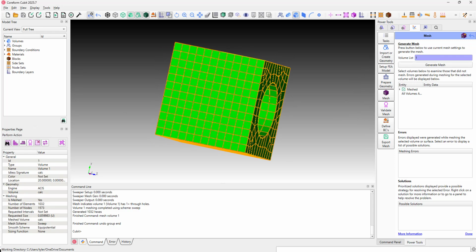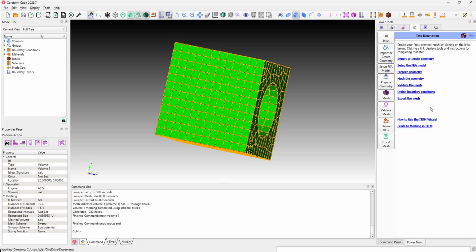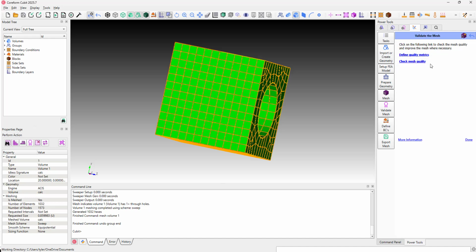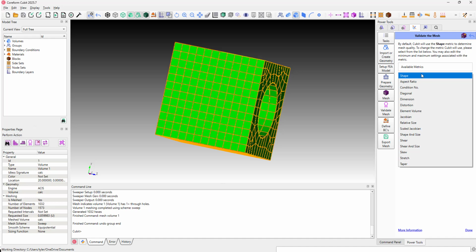Now we can move on to check the quality of the mesh by pressing on Validate Mesh, Define Quality Metrics. Go down here to Done. Validate the mesh, define quality metrics. We'll go here.